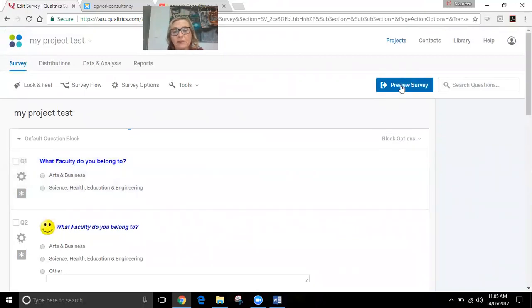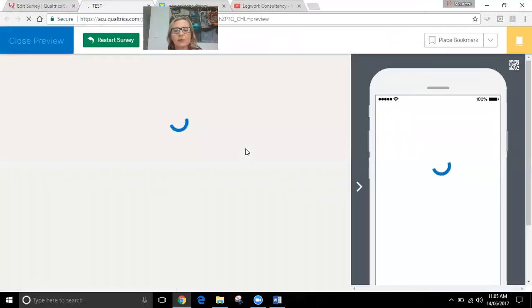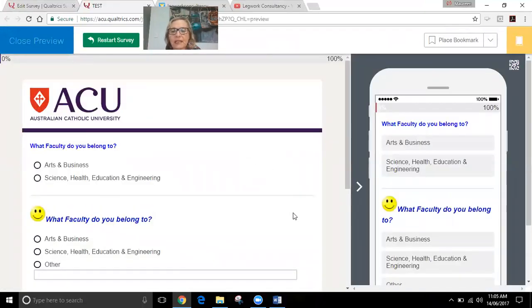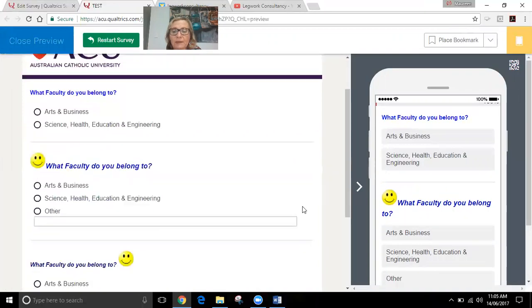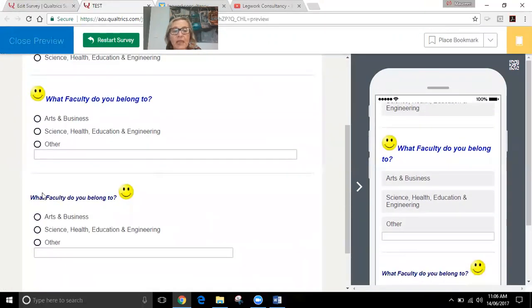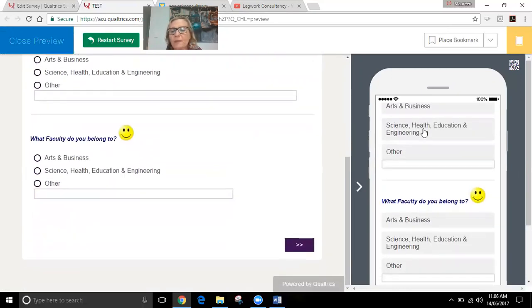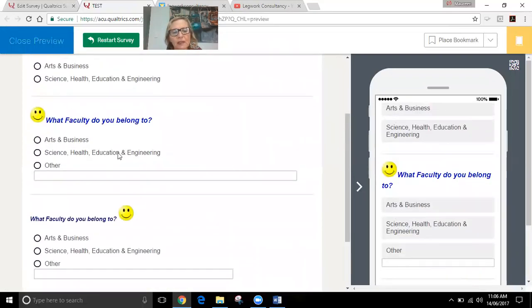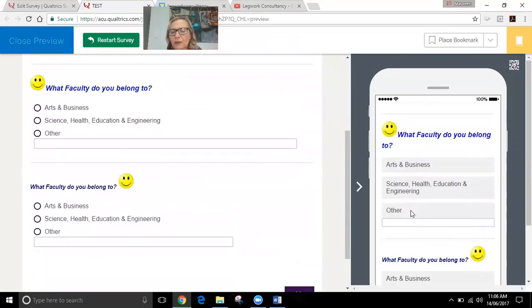Let's go into preview the survey, because once you get it to a stage that you think, oh, it's pretty reasonable that I want to send it out, you can actually now see how it's coming up on your mobile phone. So here on the left hand side, because I've set in that I want a mobile view and choose the preview that you want, which I just pressed preview survey, I certainly want to see how it's coming up on a mobile device, that it's actually looking the way that I want it. I may want to redesign some of the editing to make this more clear on a mobile device.